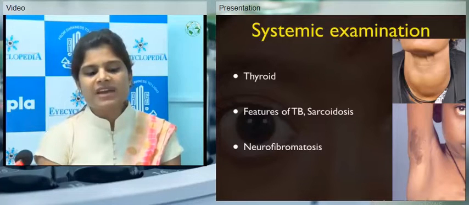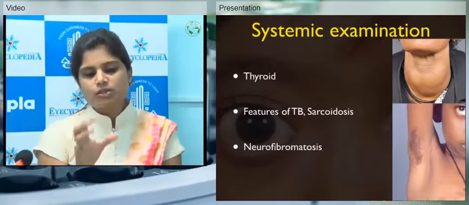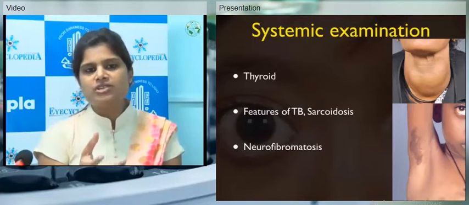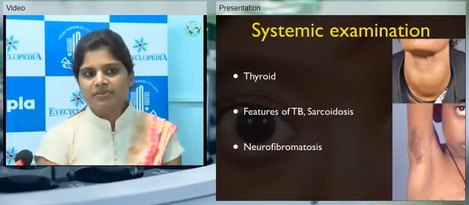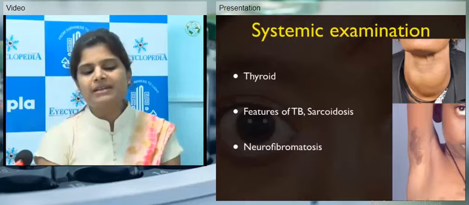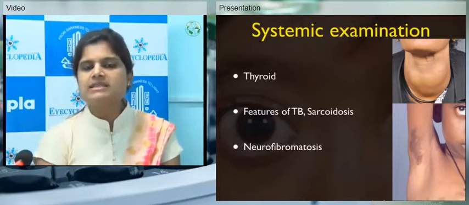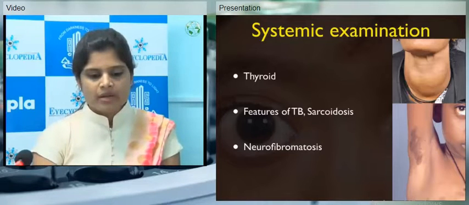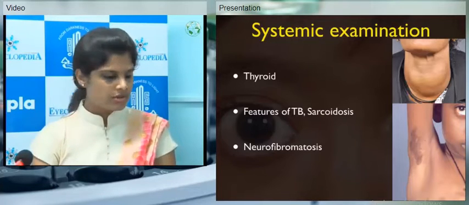And in cases where we want to see if there are any bony changes in association with the proptosis, computed tomography is the preferred modality. But if you are suspecting a soft tissue lesion, then magnetic resonance imaging is the preferred modality of imaging in these cases with proptosis. Now I'll just play a short video on how to do exophthalmometry before we conclude this session.